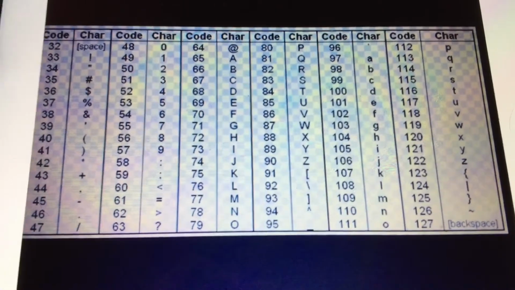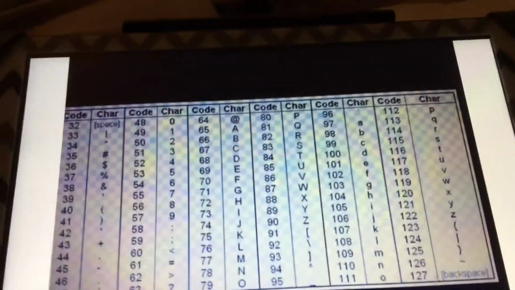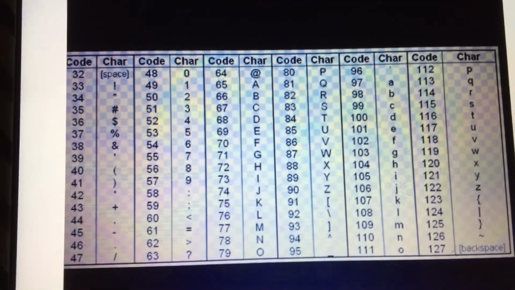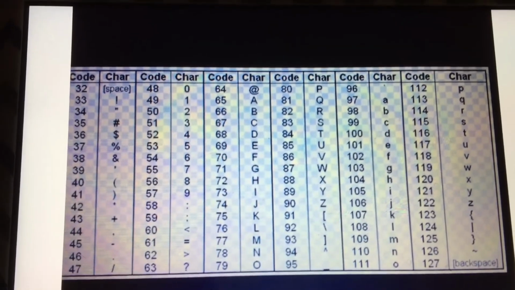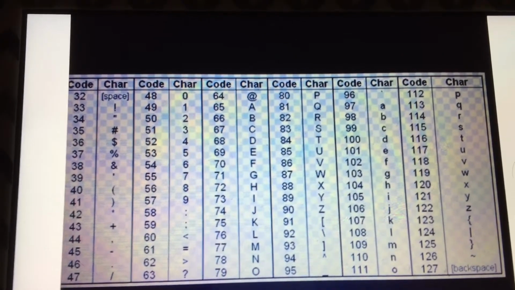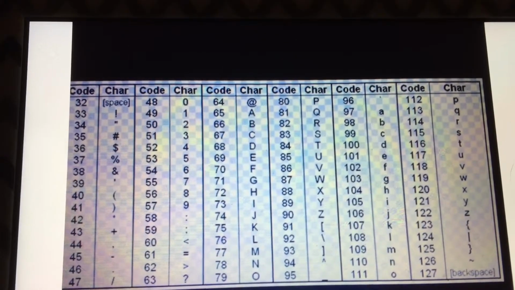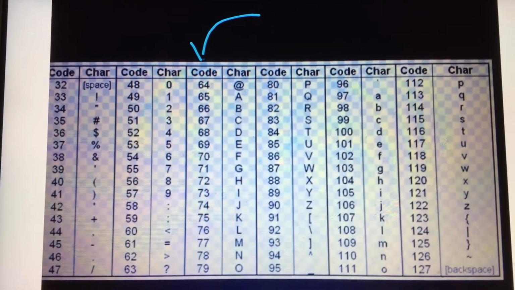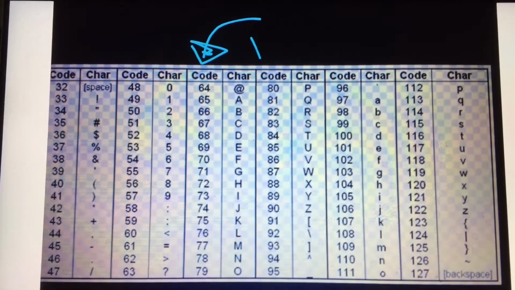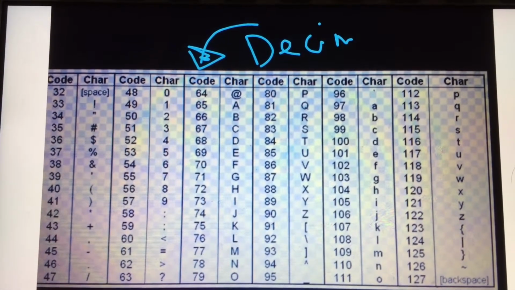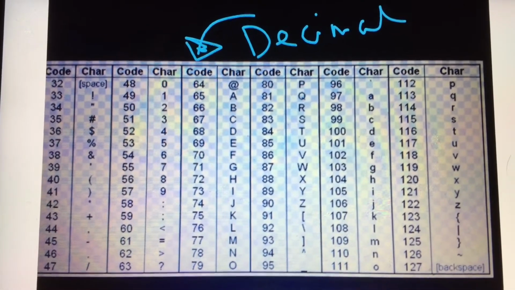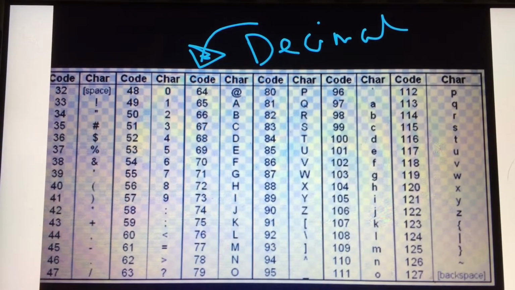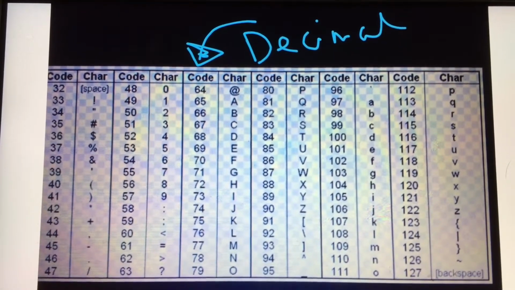Before we can use a decimal table, we need to take a look at the ASCII sheet that your teacher should have provided you. This is what you'll use to help you figure out the characters after we decipher the code. When we decipher code, we usually get a decimal. On this table, decimal is stated code, so don't get confused. Okay? So we use a decimal to help us figure out the binary and to find the character.